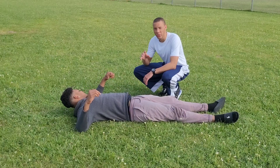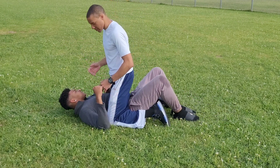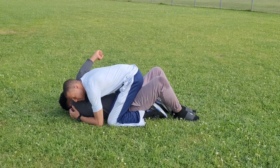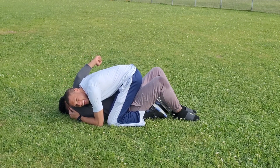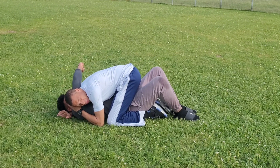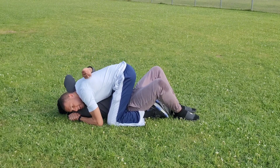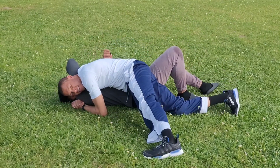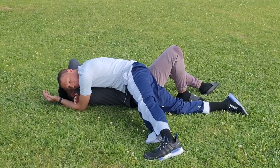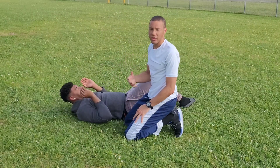Another way to do the arm triangle is from mount — legs over his hips, on top of him. Let's say he's trying to fight. I want to slip one of his punches and get this arm on the inside, right beside his neck and between his neck and his arm. I snake my arm through so his arm is between my head and his head. I get a tight gable grip, then step around and step off. Now I sprawl out, let go, and switch to the rear naked choke grip, bringing this hand up and squeezing.